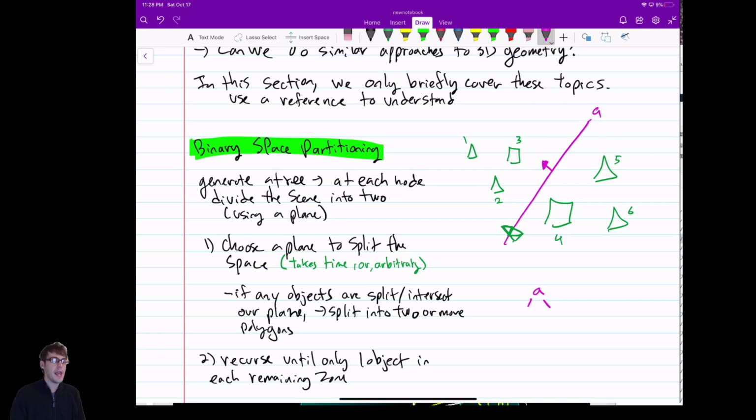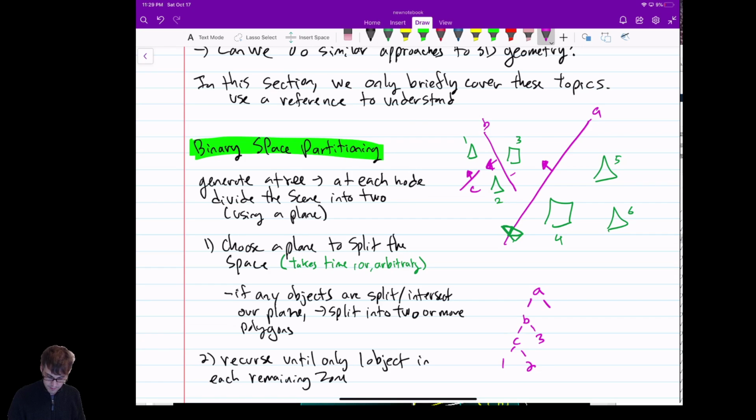In front of A, we have, well, maybe we'll split here. And I'll call this B. So B, now in front of B, we have 1 and 2, so we need another plane called C. Okay, so we have C. In front of C is 1, behind C is 2, in front of B is C, behind B is object 3. You can see that there.